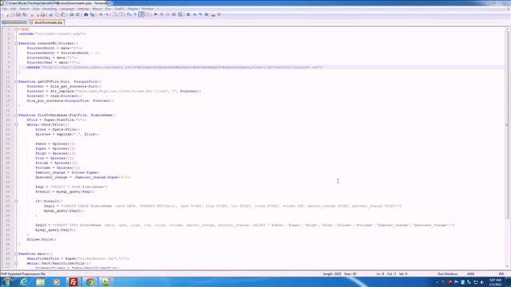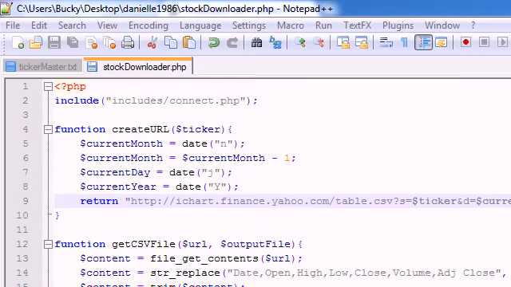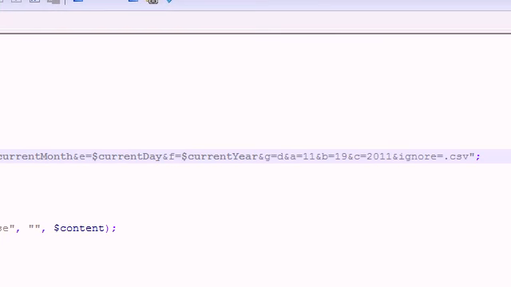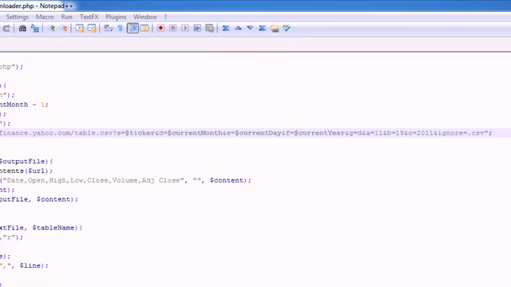Welcome to your 12th PHP tutorial, and in this lesson what we're going to be doing is testing and debugging our program. Now before I start, I want to mention this. Whenever you create a program like this that downloads a bunch of files or data, say the stock data for the last 5 years we want our final program to do, whenever we first test it, we don't want to download all that information, because for testing purposes we only need maybe 10 rows or maybe the last month or something.